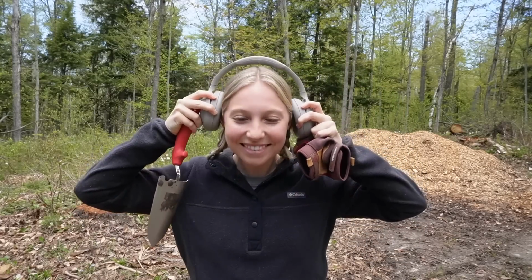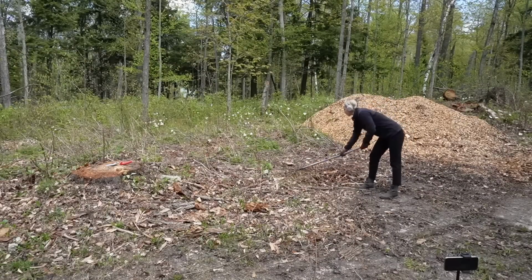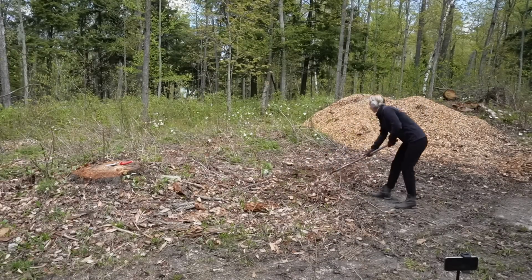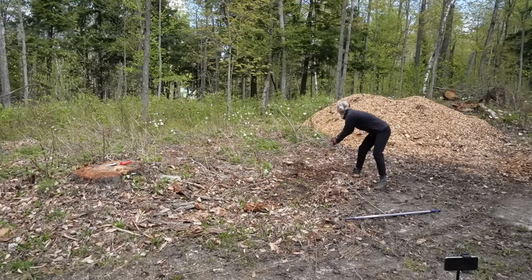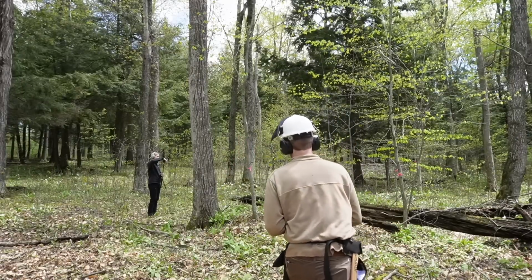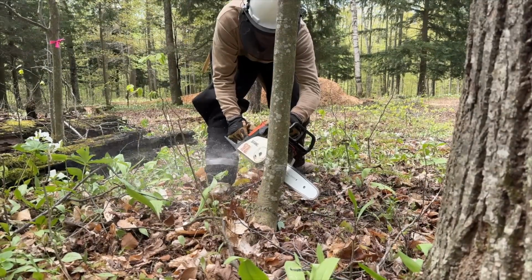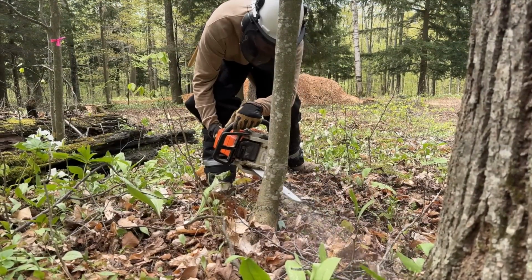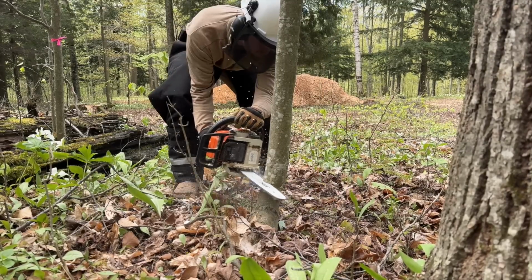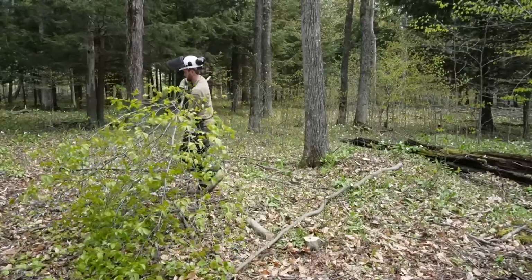Getting here took a little while. Okay. Off we go. Tree number 2. Out on the fence. Yep.